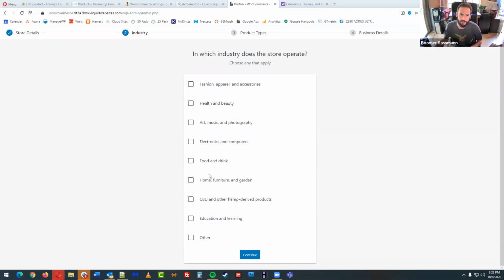Whereas a lot of these others, I think, are maybe going to offer up a theme that pushes it in one direction or another, or some plugins that might push it in one direction or another. So let me scan through this real quick, and I'll just do home, furniture, and garden. I don't really know what type of site I'm going to build out here. I'm just doing this on the fly, but it'll be fun.